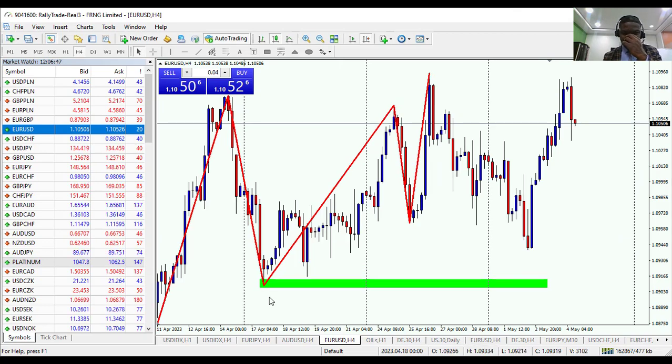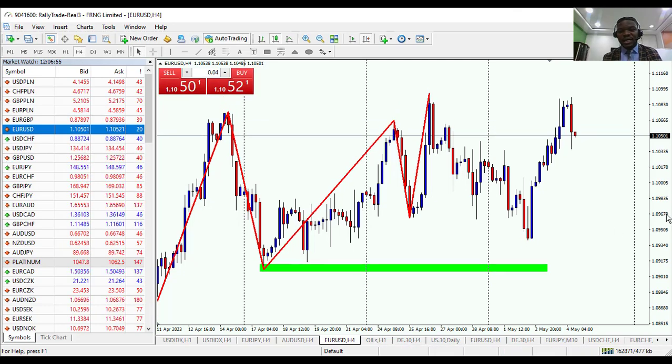So once we have a new registered support, the price has to respect this support area, because this support area, or below the support area, is termed our protected region, or if you like, protected liquidity. Because we are riding the upward trend, the price may not easily come below this level. So that's why your directional bias has to be a buy, because the price will find it difficult to come below this level. So then remember, we have taken out this high, and of course, taking out this high is called break of structure. So we have broken structure again to the upside, from what you can see here.